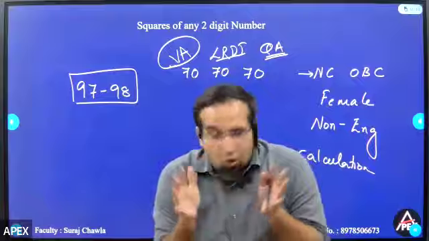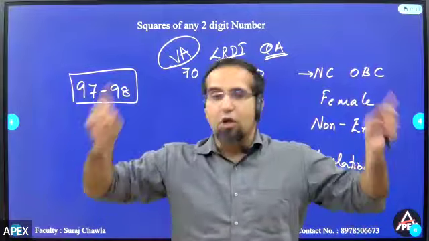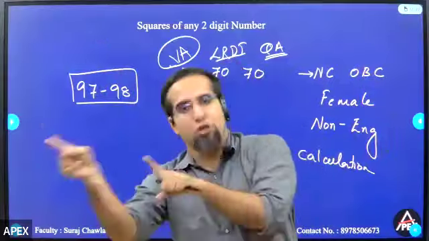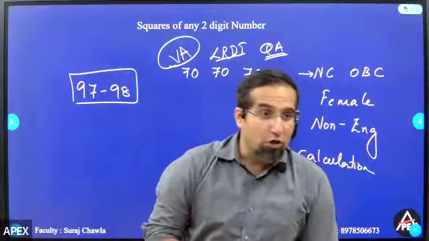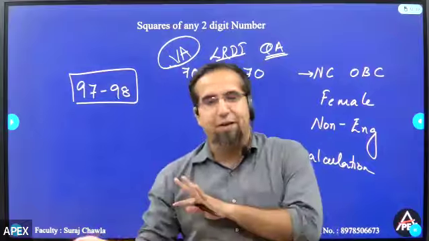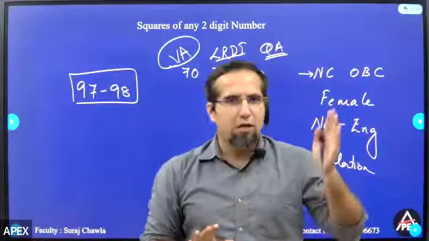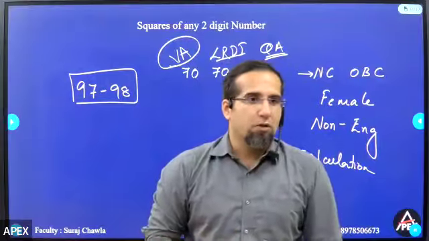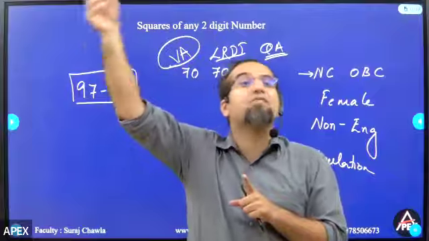Are you getting it? So please do not commit these mistakes. If you are in any of these categories, you have to apply for a fresh certificate on or after April 1st. Make a note. I will definitely repeat, but if I forget, please make a note. I am saying very clearly, the certificate should be issued after April 1st. Because that will continue till the admission cycle. Your admission will happen next year, April.